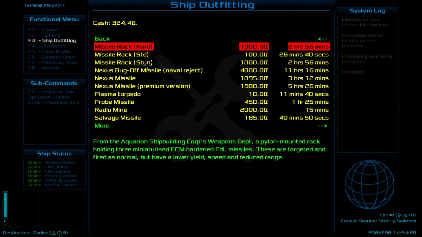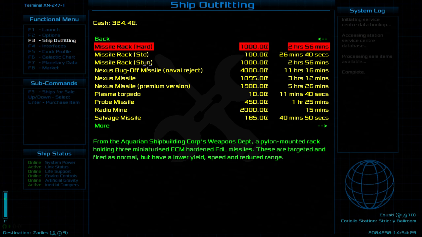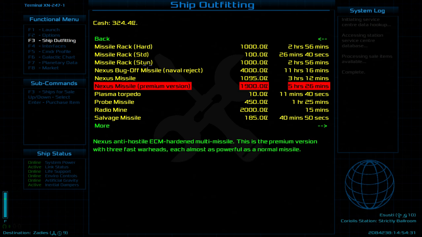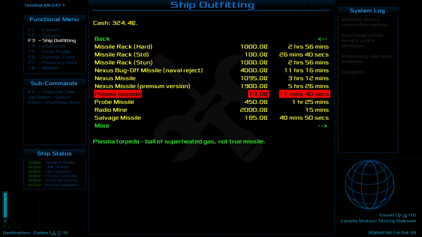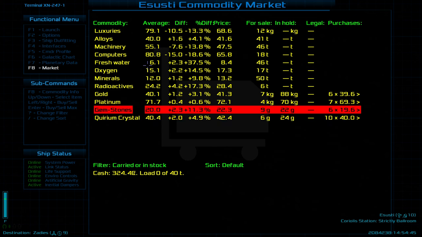Oh, three miniaturized. There we go. Lower yield, speed, and reduced range. That's what I want, I think. Oh, wait. It has three warheads. Multi-missile. Yes, that's the guy I want. I know it's expensive, but I think I've got the money, so let's go. Let's go do that.